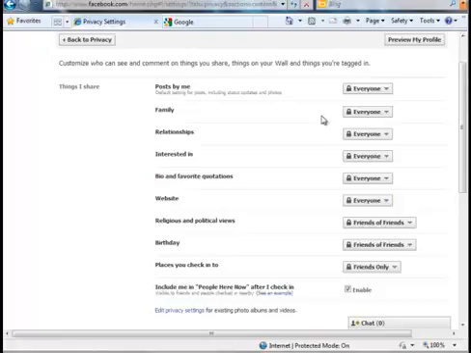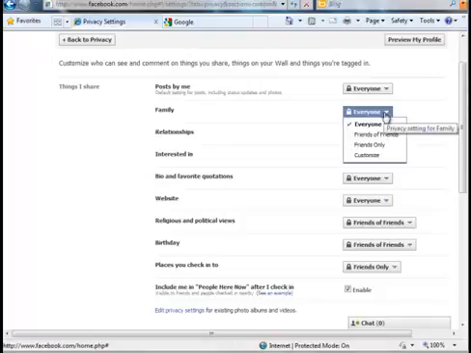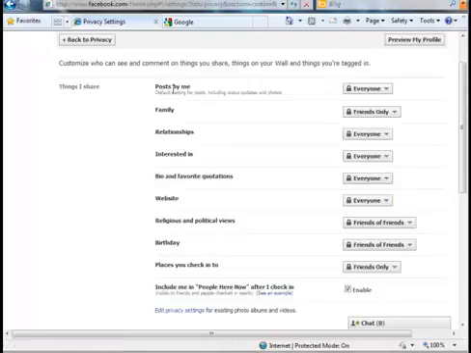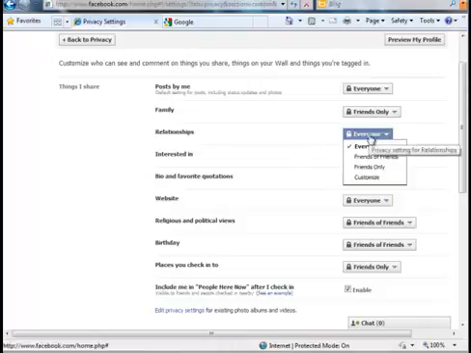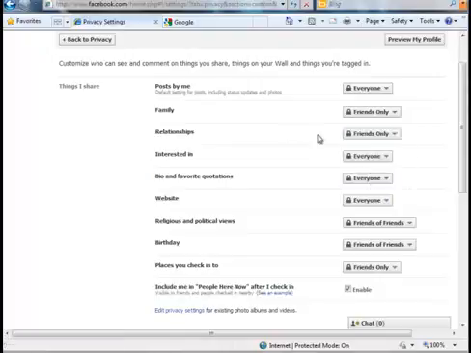Who's in your family? On Facebook, you have an option to list who your wife is, and then connect your two profiles together. That might be something that you only want your friends to see, depending on how you are with that. Relationships, again, probably just a friends thing.